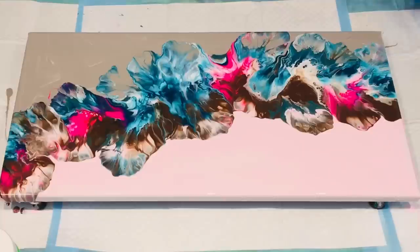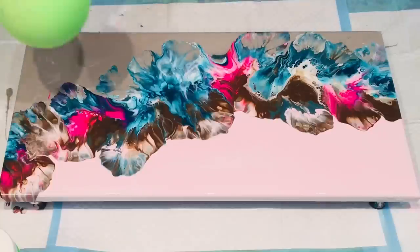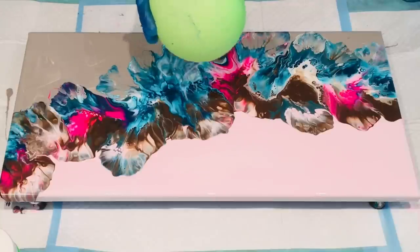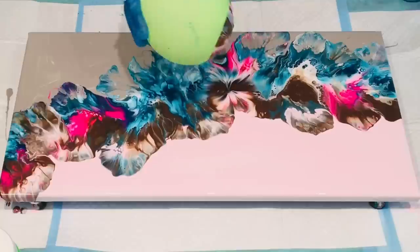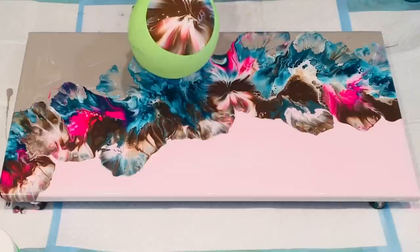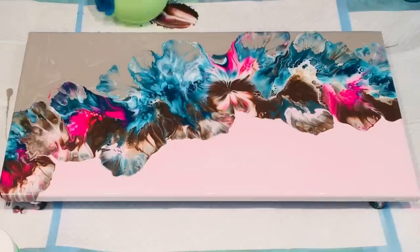Wow, there you go, look at this. Really lovely. Now you could very well leave it as the vine effect, but now I'm going to add my own version of the bloom in a vine that I've seen some of the ladies doing. Instead of blowing out a little bloom, I'm going to use my trusty old... oh look at that. That would actually make a lovely other canvas. You can dip that directly on another canvas for sure.